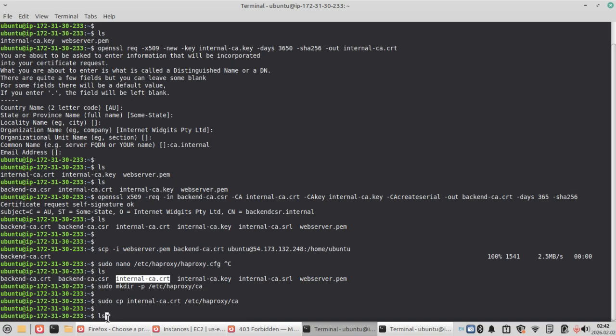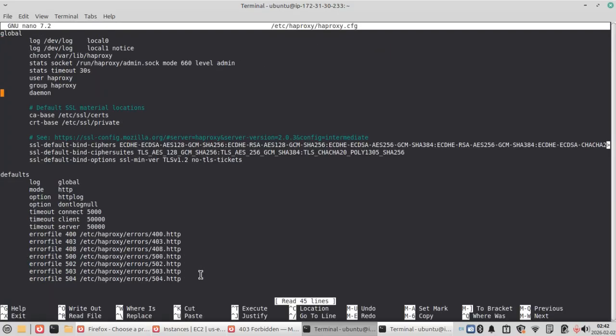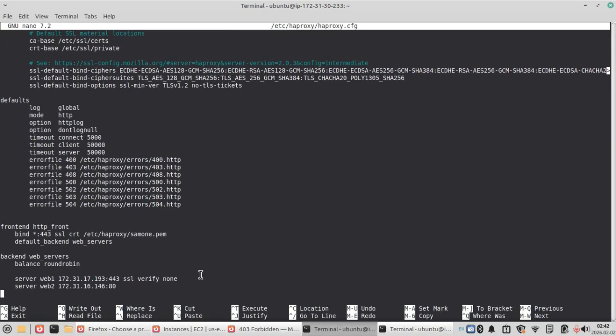So this is what we are going to use to enforce trust. So I'll go back to, sorry about that, sudo nano /etc/haproxy, then I'll open up this file. We are basically not doing anything apart from enforcing trust. So we are working with server 1, and now we are going to verify.